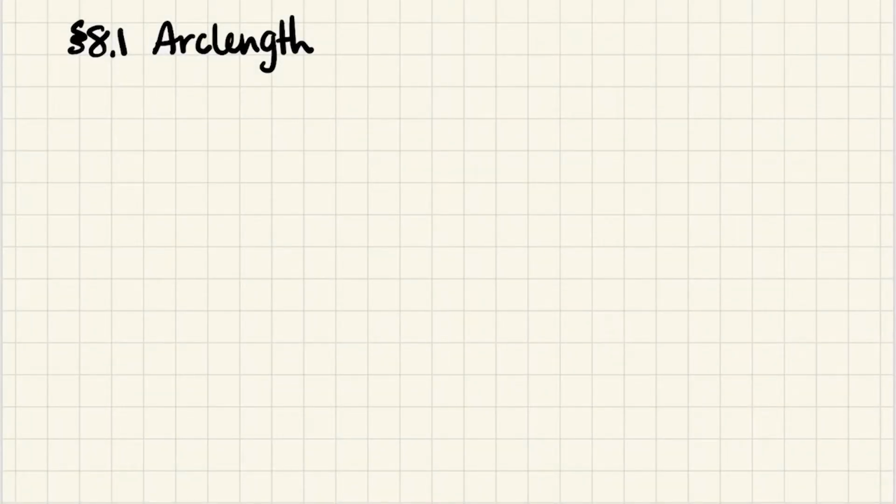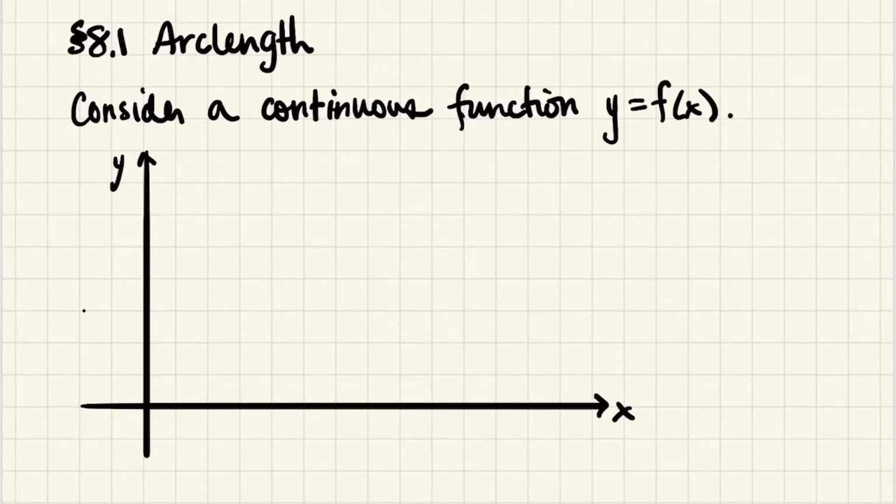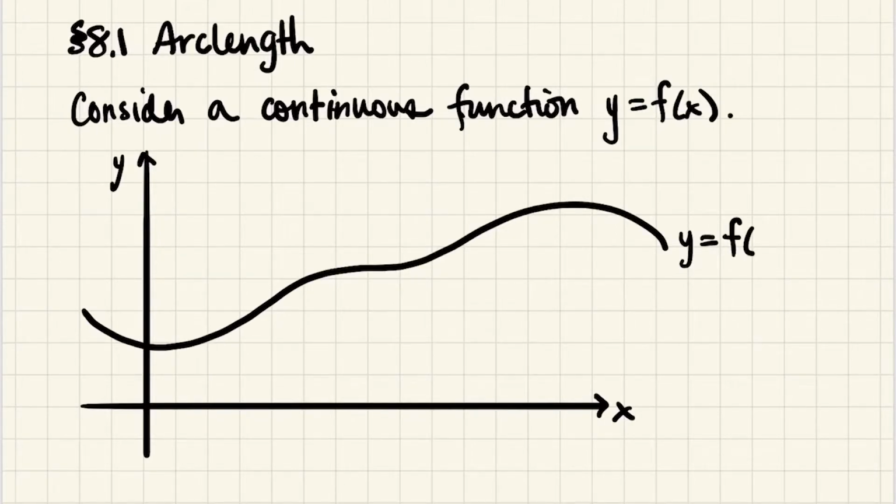Okay, so we're now interested in finding the length of the arc along an arbitrary curve. So let's consider a continuous function, say y equals f of x, and let's say it's just minding its own functionally business. And we come along and we decide that we have an x value here of a and another x value here of b. And what we're interested in is the exact length of this curve between a and b.